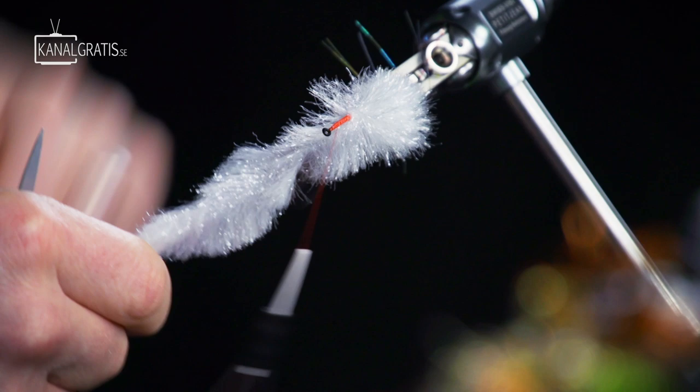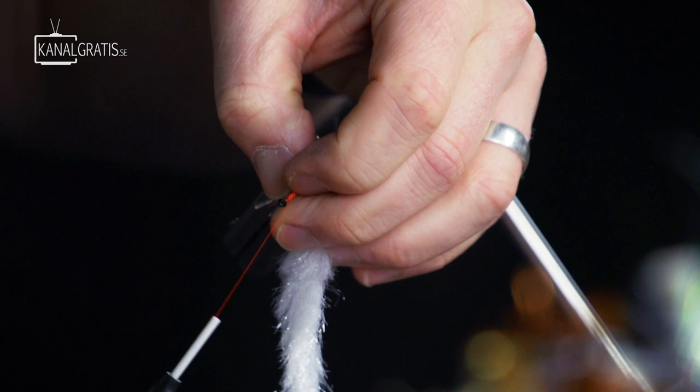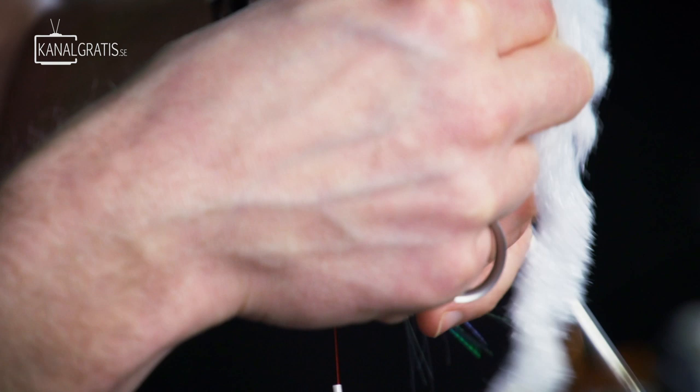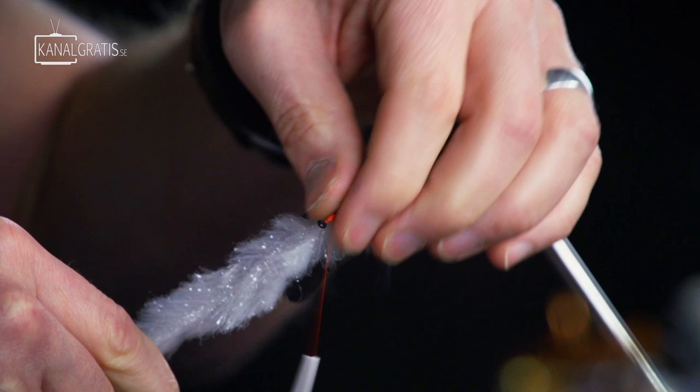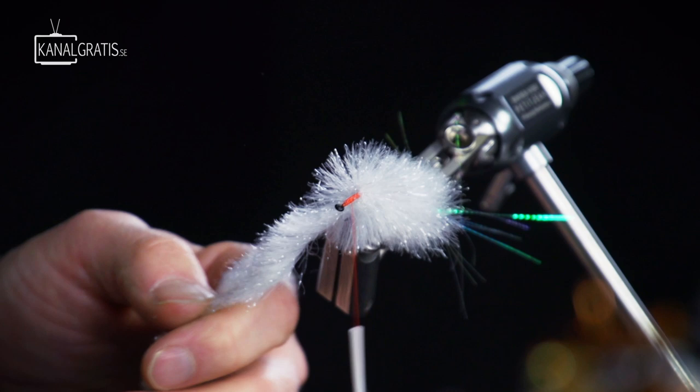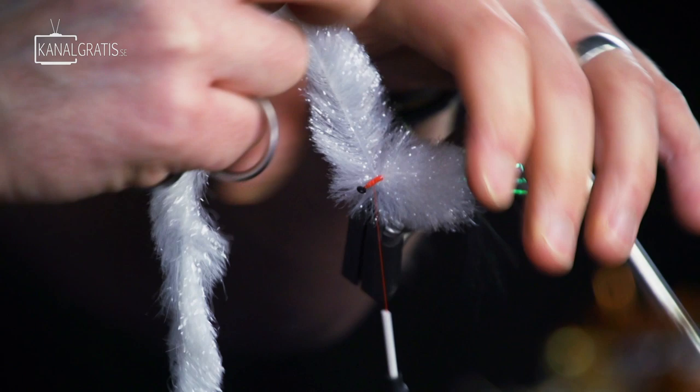And if you see that a lot of the fibers get trapped facing forward, you can always use a comb or a bodkin to release them. Because if you trap them down hard, you can't really release them later on. Some of the fibers will brush through and release later on, but it's good to get as much as possible pointing outwards. Gives us more to work with further on.